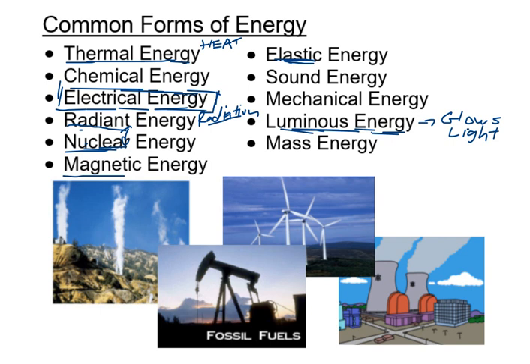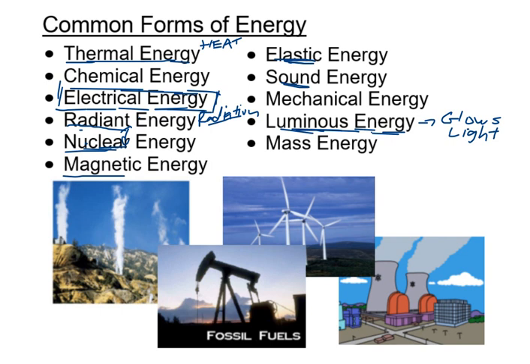If I were to let go, it's going to go flinging forward, right? Like a bow and arrow. Even I used to do this. I have a younger sister, and I'd always take her little hair elastics and fling them at her, right? That's elastic energy. Sound. Sound's another form of energy.